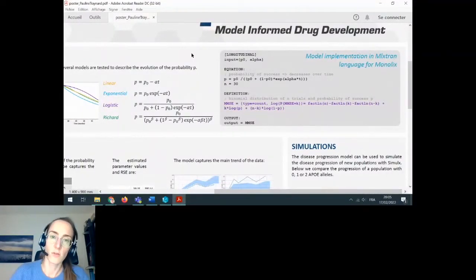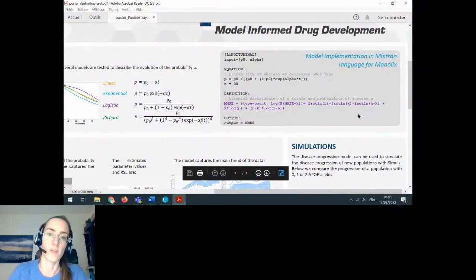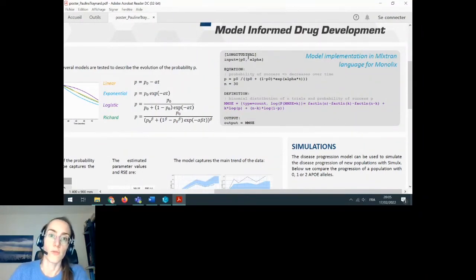Here is the implementation, for example, of the logistic model. We have the two parameters as input of the model, then the equation describing the probability P of success, which is here.